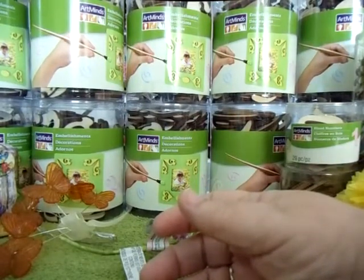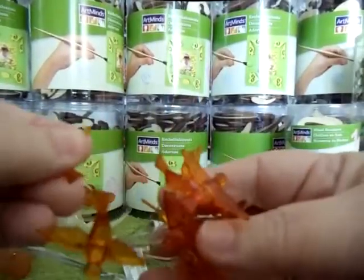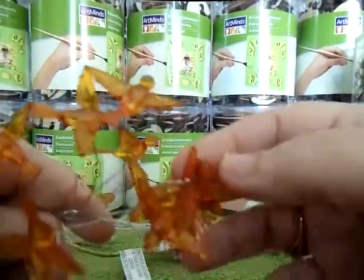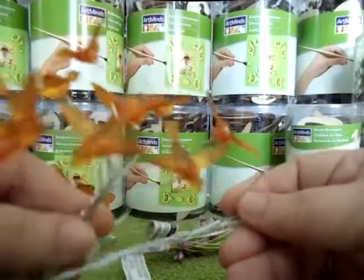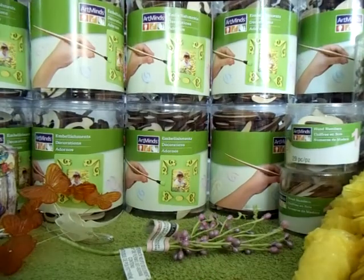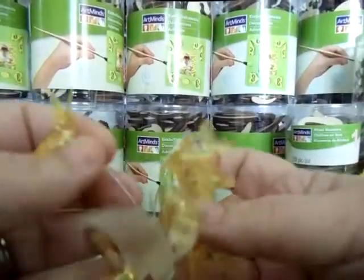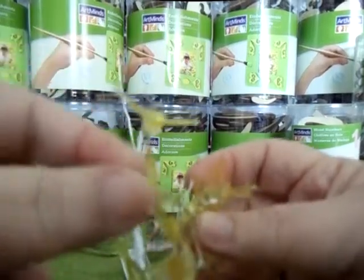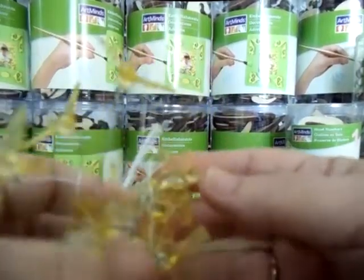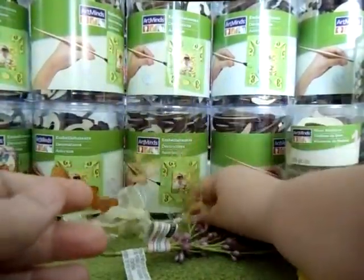And here's some more — these are birds. I'm going to pull them off the plastic. Here's the little birds in brown color. I bought some of these already, but when I bought them they were white because I can dye them whatever color I want. There's a bunch of those. And here's some little yellow ones. These little birds are really cute to just add to stuff — you can stick them on flowers or your little books. They're tiny, so they're really cute. If you think about it, that's like three bucks worth of stuff. They were marked down on clearance for 99 cents, so that grab bag was worth the two bucks.